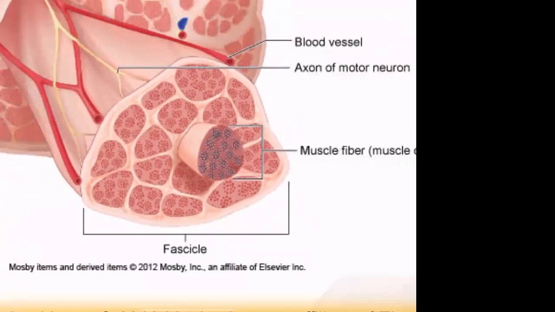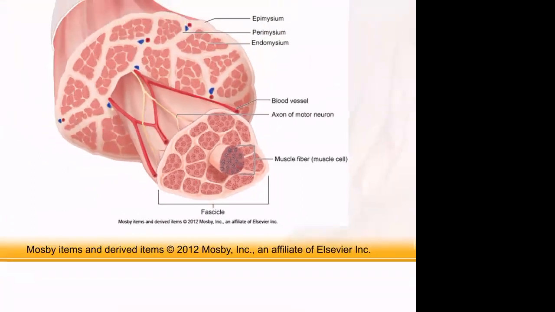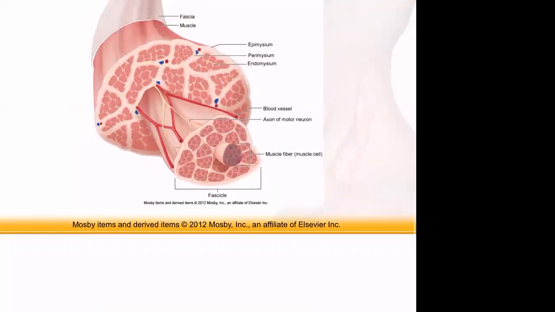But fascicles are bundled together into the muscle. So the whole fascicle shortens, and all of the fascicles that are around it are all aligned in the same direction. So all of the fascicles shorten at the same time. So we have muscle cells that are shortening, that are aligned with other muscle cells wrapped together in a fascicle that's shortening, that are aligned with other fascicles all in the same direction that are shortening, that's causing the muscle to shorten. All at the same time.